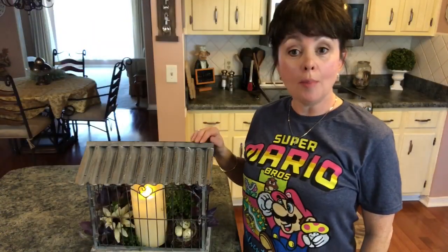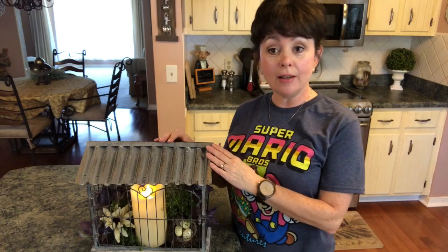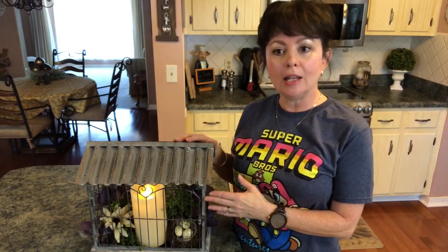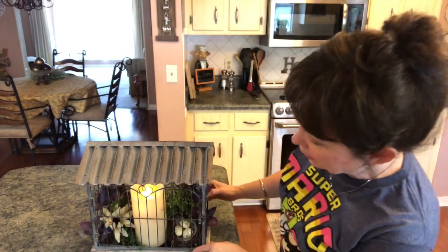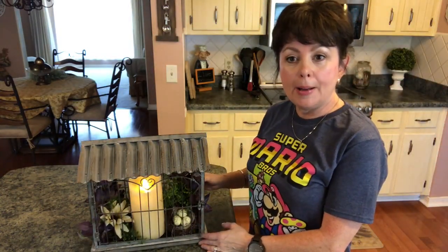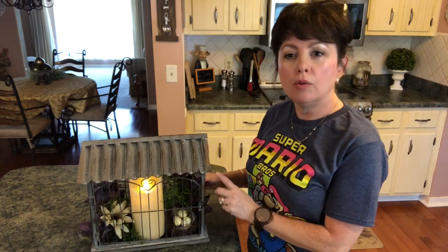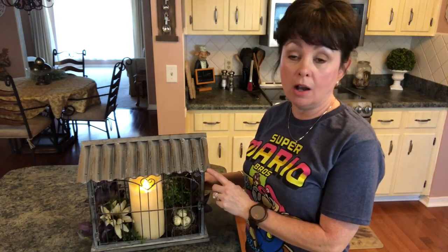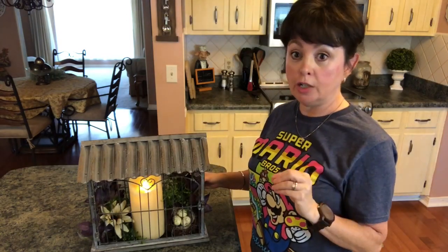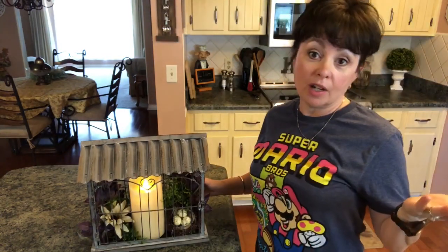But I just wanted to hop on here and show you that you can style something that you've purchased that was very inexpensive and make it look so pretty. And I think it definitely has that farmhouse feel. And I think this would even work French country, to be honest, because they're different, but they're very interchangeable. And I think it would even go Tuscan.